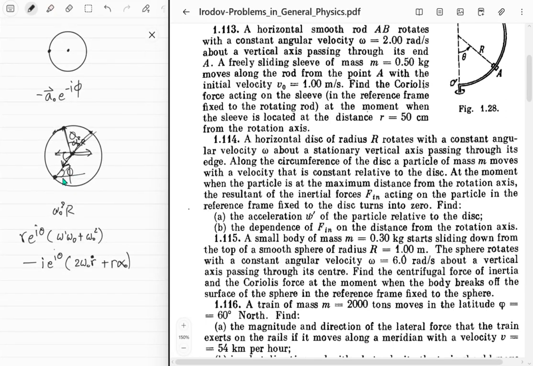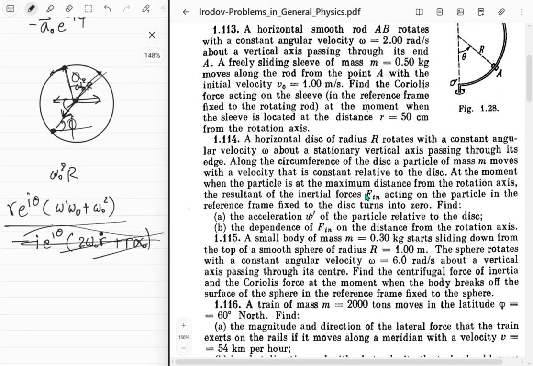Now for this particular example, our α₀ is 0, right? And our ṙ is 0 as well, because that particle is rotating on the circumference of the disk. A particle of mass small m moves with a velocity that is constant related to this. So in fact, your ω' is constant. Putting that in, this complete term is just gone. Nice, you just get this thing.